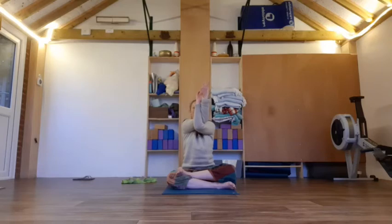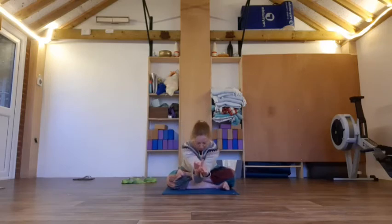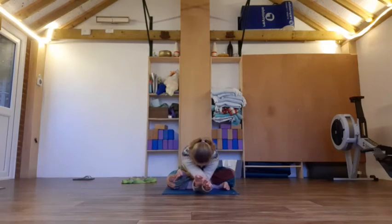Take an inhale. And if it feels comfortable, you might choose to fold over your legs, keeping your feet flexed, reaching your fingertips forwards as opposed to just coming straight down. So reach forwards. So for those of you who love a pigeon, this is a beautiful one. Press the right sit bone down into the floor.